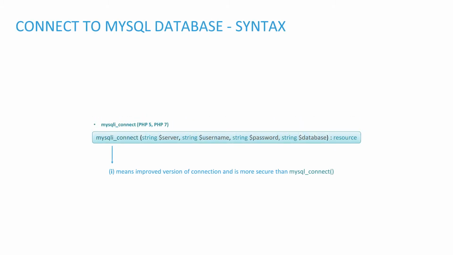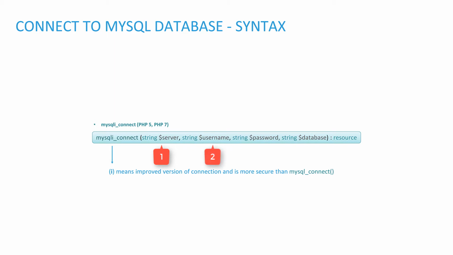Establishing a connection to the MySQL server and MySQL database for making operations on data first needs the following PHP built-in function, mysqli_connect. This function takes 4 parameters as strings: the server name, username, password, and database name. The server name is localhost or the machine name that the MySQL server exists in, and you can use the IP address instead of the name of your machine in your connection.